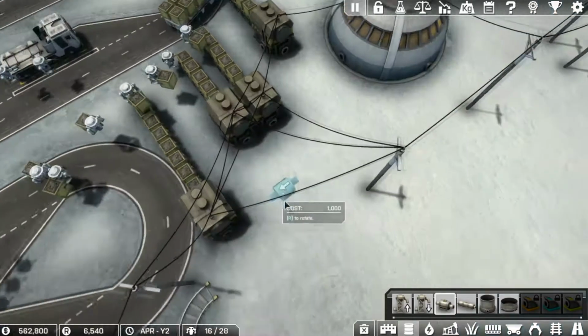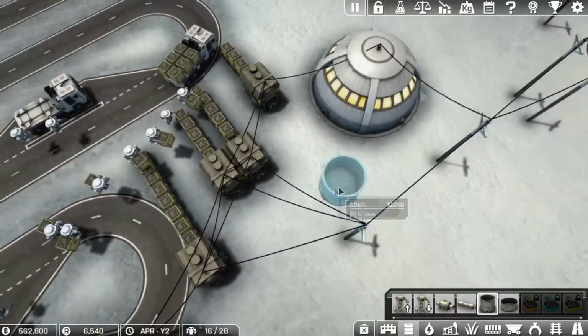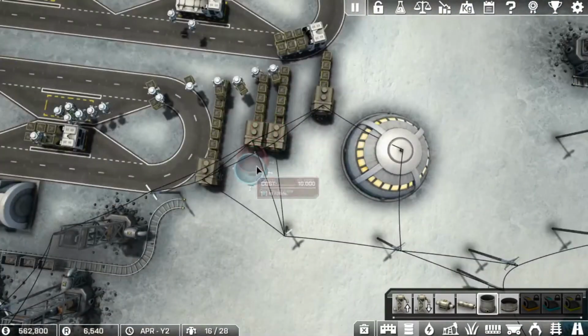I mean, can these guys pull out of a thing? No, these things are input only. Okay. So it's going to have to come through these storages.